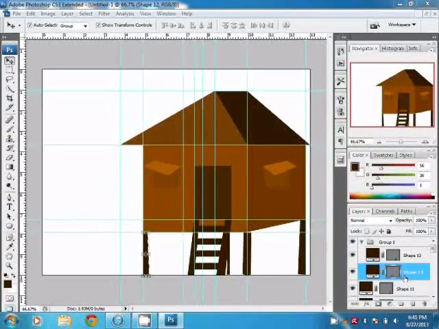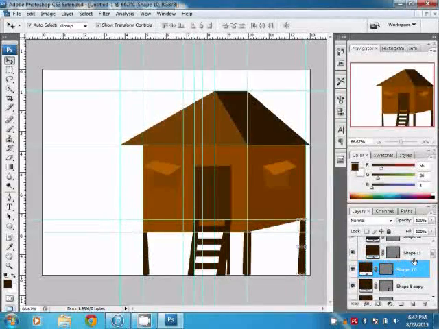Now that we're done, we're going to group all these layers of the house. Since we're done with the house, just drag the layers inside the group.